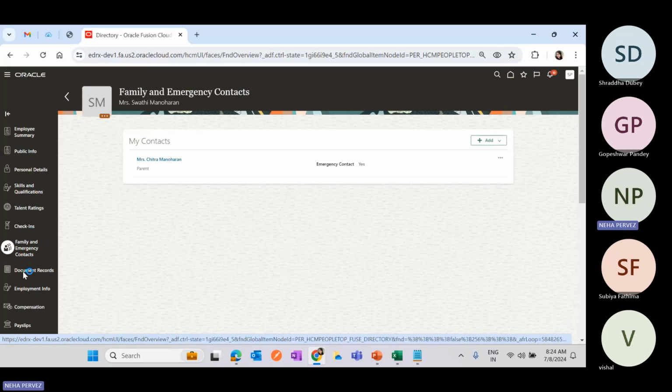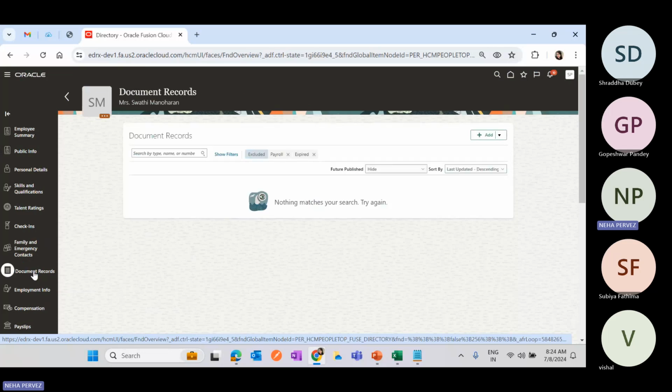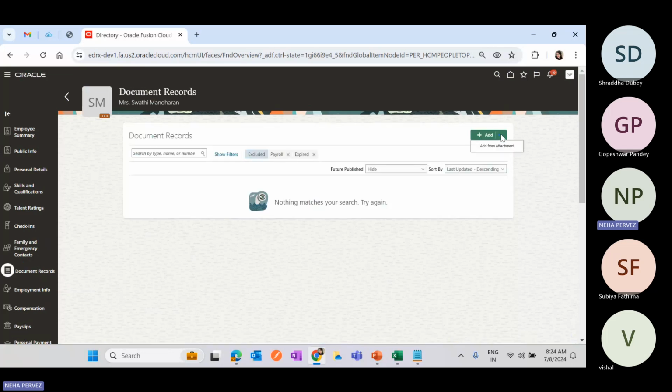So the next one is document records. Document records is where the documents are stored, if you have added anything, or if you want to add. I'll give you an example: during an employee's onboarding, let's say he has shared his educational details and work experience details like the relieving letter and experience letter.